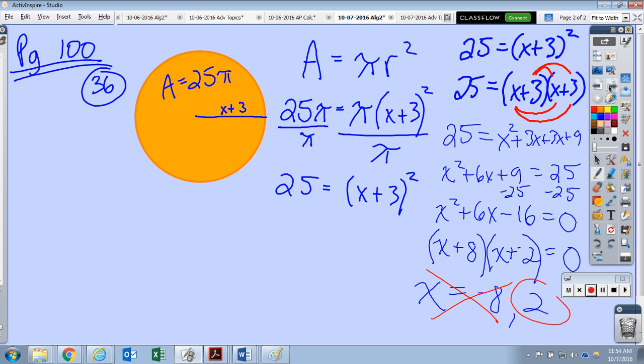We know the area is 25 pi, so we fill it in for A. And we know that r is x plus 3, so I fill it in for r. Now this is where you have to be careful too. You're plugging in that whole value, x plus 3, into r, so that whole value is going to be squared. I saw some mistakes where parentheses weren't used and just 3 was being squared, which is a completely different thing.